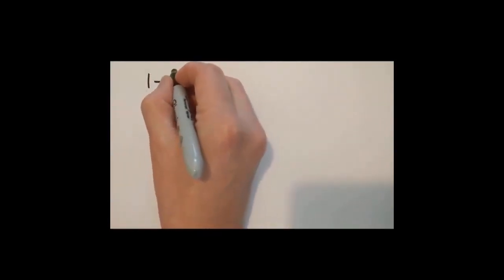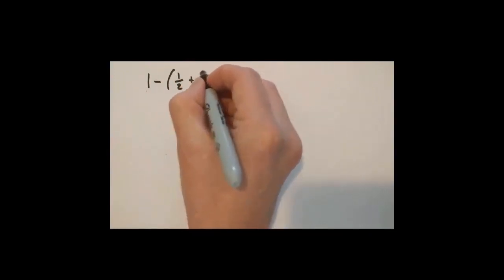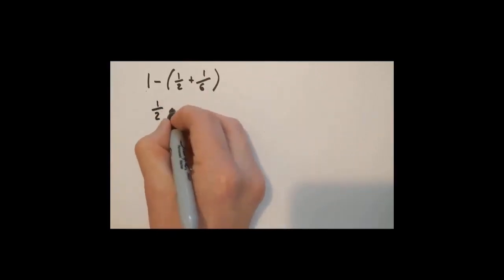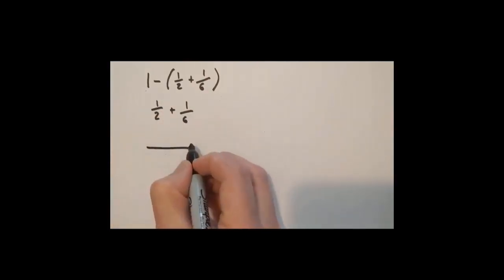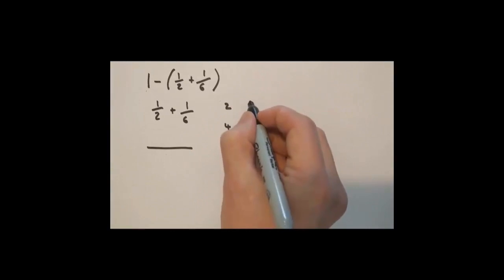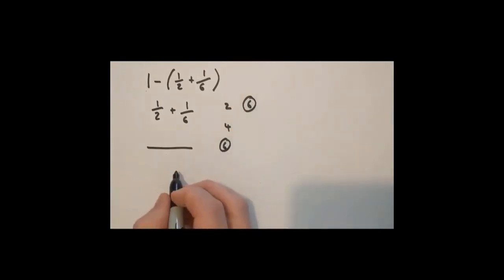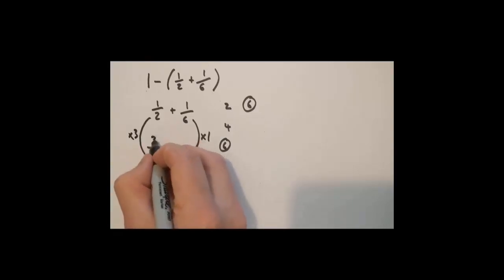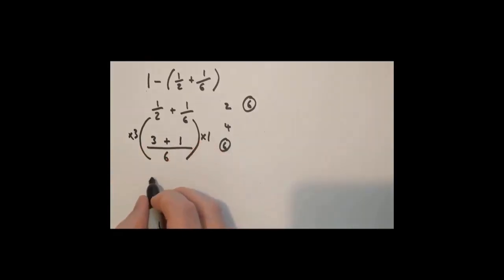This question needs to be answered in 2 parts. The first part is to complete the addition of the fraction a half plus a sixth. As we have seen, the denominators are different and therefore we need to make the denominator the same. To do this, we work out the lowest number that appears in the 2 and the 6 times table, which is 6. To get from 2 to 6, we will need to multiply by 3, and to get from 6 to 6, we will need to multiply by 1. 1 times 3 is 3, and 1 times 1 is 1. So 3 plus 1 gives us 4/6. We can cancel this down to 2/3 by dividing top and bottom by 2.